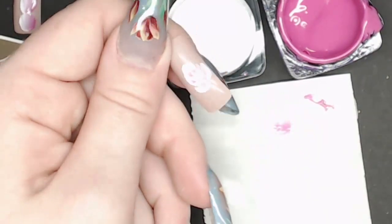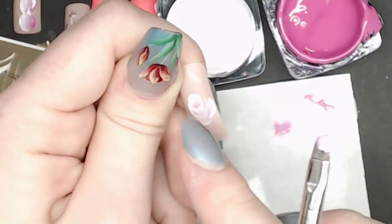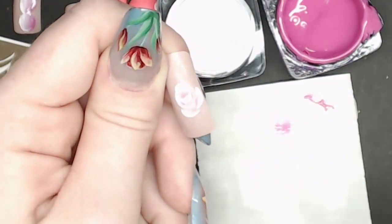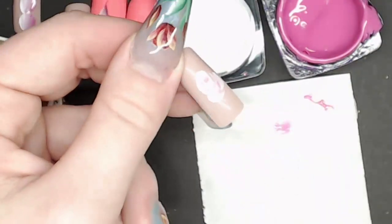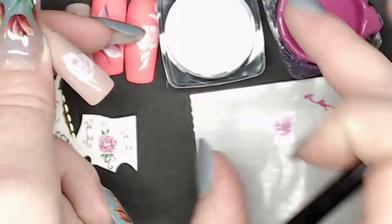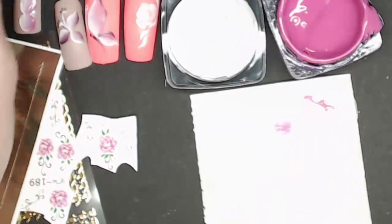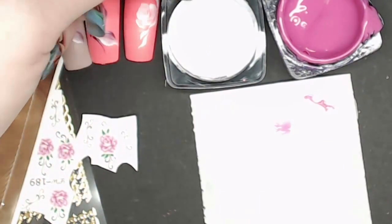So, you just need to play a little bit around, and usually you would do a flash cure each level in between before you apply the next layers. I just showed you very quickly how easy it is to do the one stroke with this new gel paste. And there are so many different ways to use it, and the last one would be this.